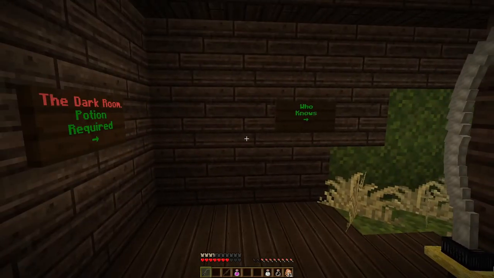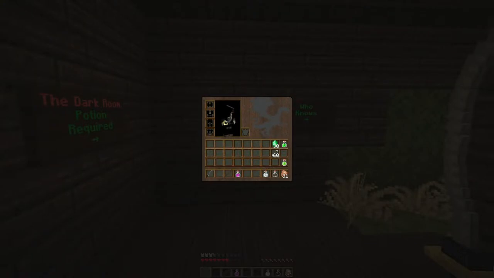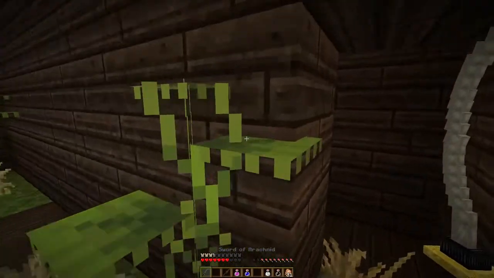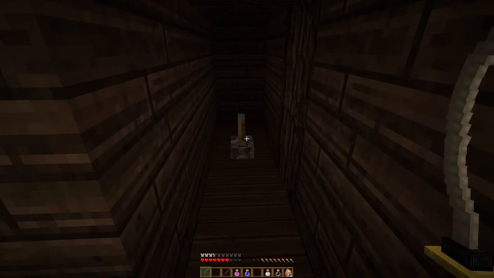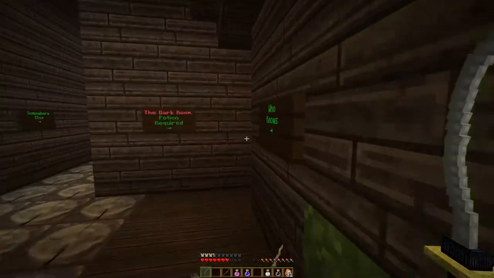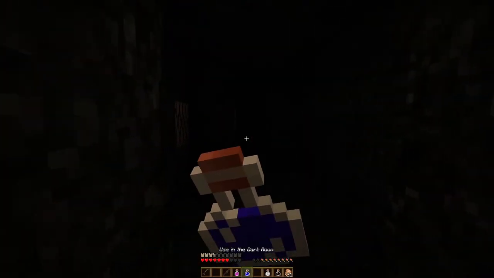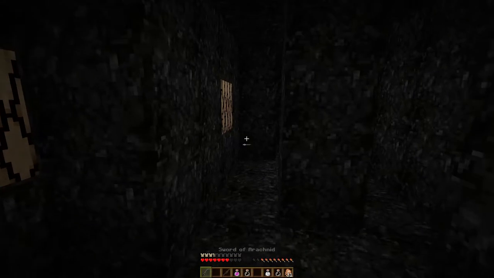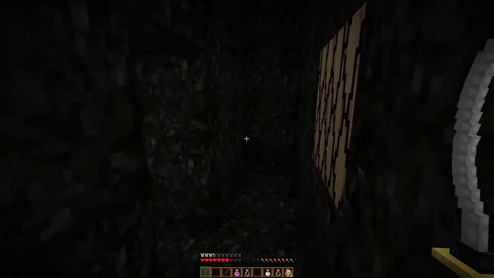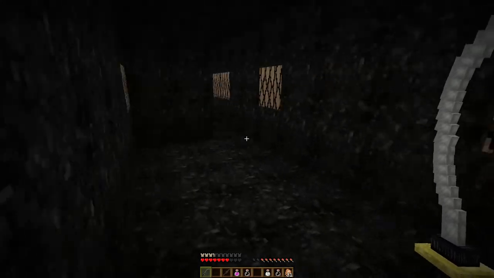Dark room potion required. Who knows? Oh, right. We got this back in the forest. Use in dark room. All right. So let me just, yeah. Wait, what did I open? Yeah. Okay, let's pop this bad boy. That's back. I don't want to go back. I want to go forward.